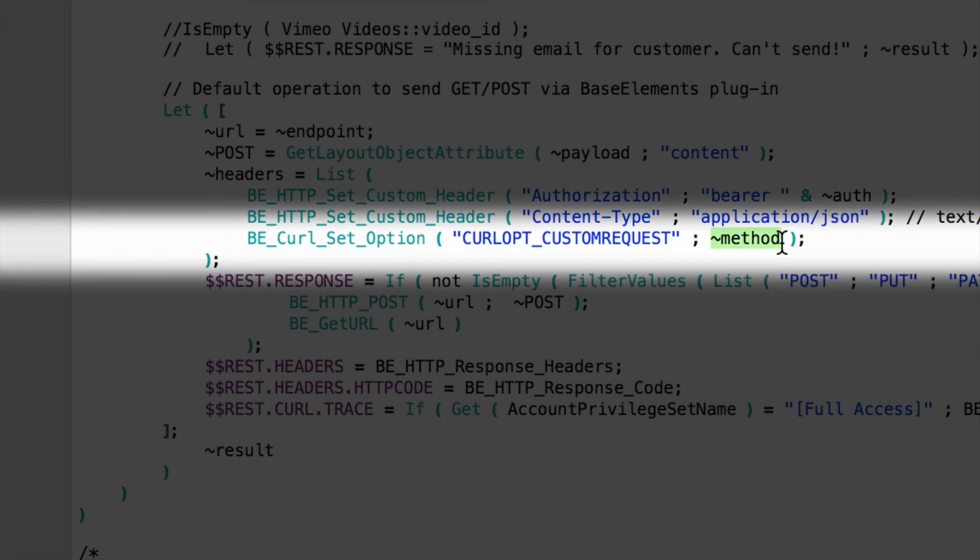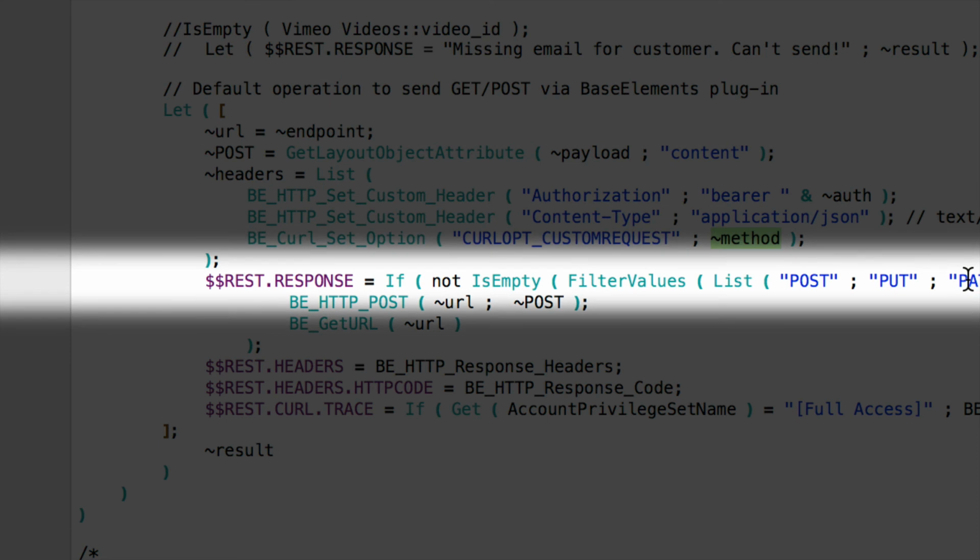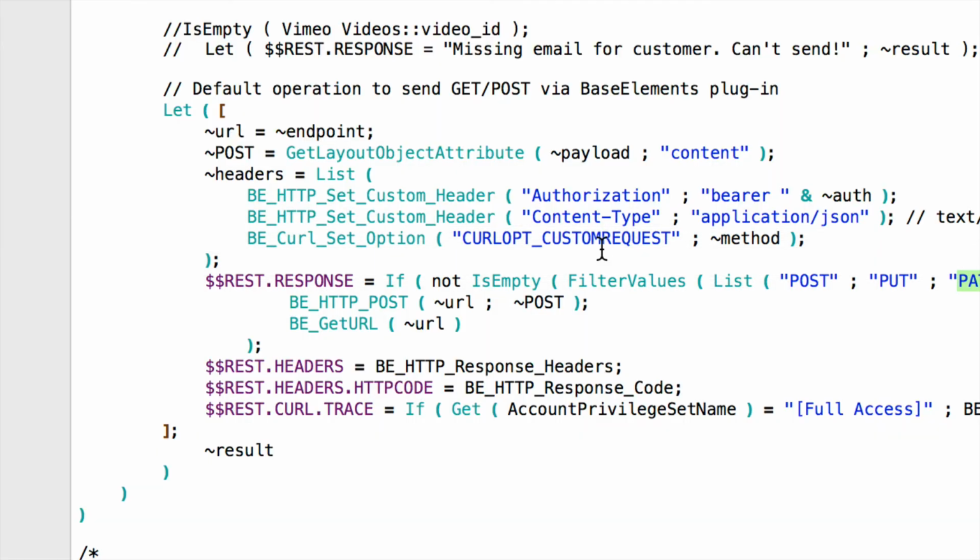That's how I would tell the BaseElements plugin, when we contact Vimeo, you tell Vimeo that what we want to do is update this particular item. We're not wanting to get something or post something. We're wanting to patch or update. Why it isn't update, that's just one of the natures of all of the different HTTP header types or response codes and how things are set up as a result of the evolution of REST.